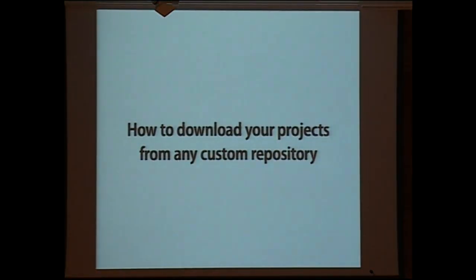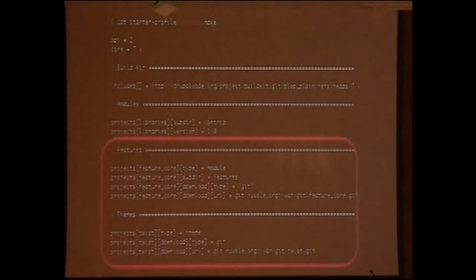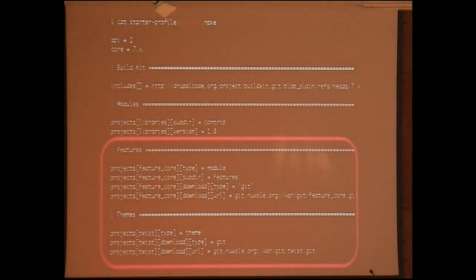So how do you actually download your project, your features, the custom code you write and want to reuse for your projects? Well, a way to do it, you can host them on every kind of system. For example, a tarball somewhere is enough. You can put them on GitHub, and Drush Make actually understands a lot of hosting platforms. So you can host them on GitHub, and then you can say, okay, just download feature core, and you can find it here. It's Git, so download it as you would do with Git and place it in a proper directory under the features, the subdirectory into the modules, etc.